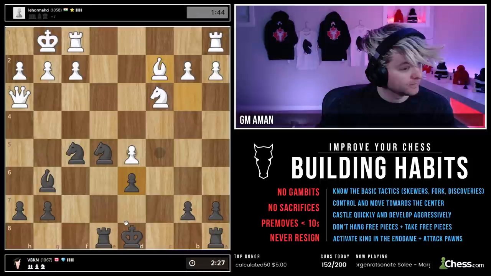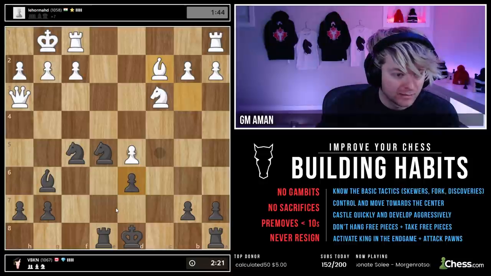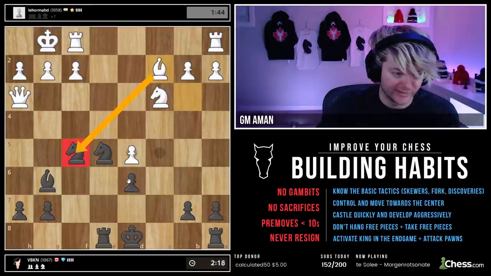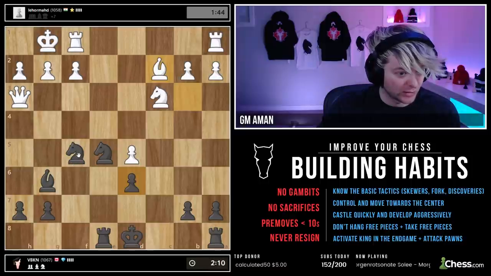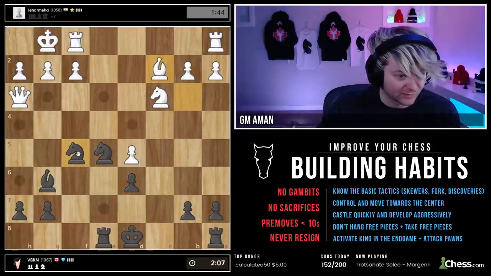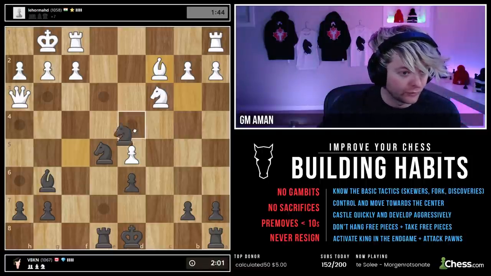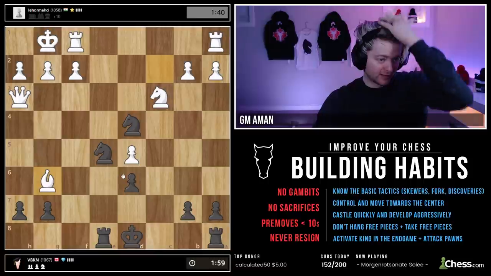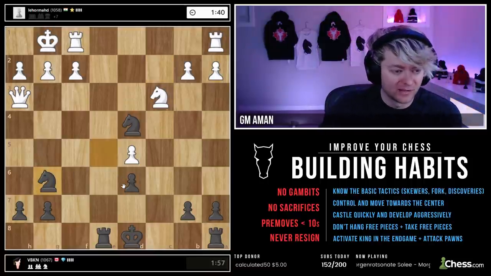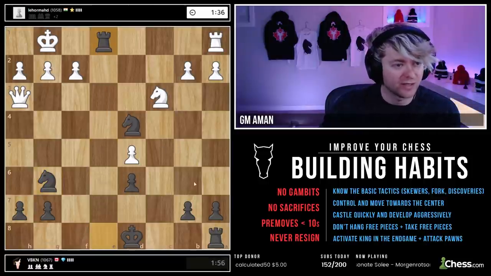Now, this, however, is an issue. Okay, so being attacked, where do I go? Do I have to just go back? This is ridiculous. Knight in the middle. Knight in the middle. And here we are. Take. We're going to take it back and hopefully mate him on e1. Here it comes. That's a trade.